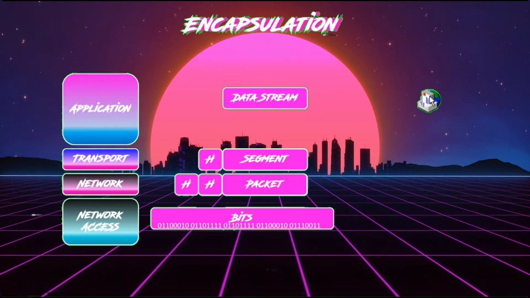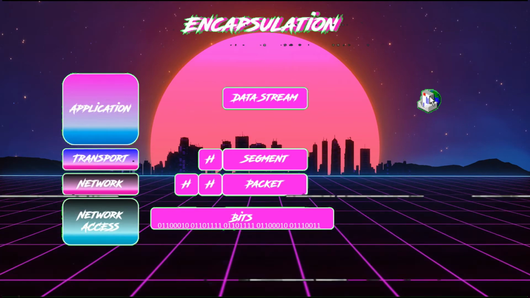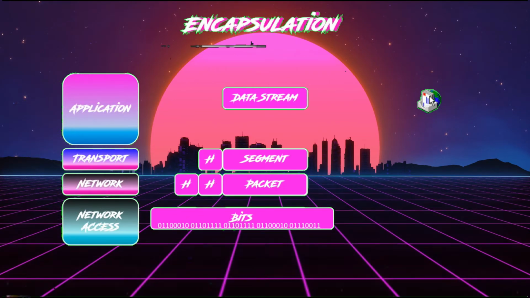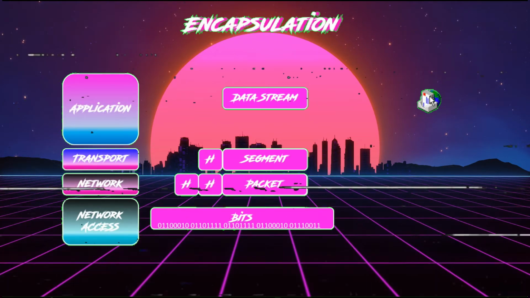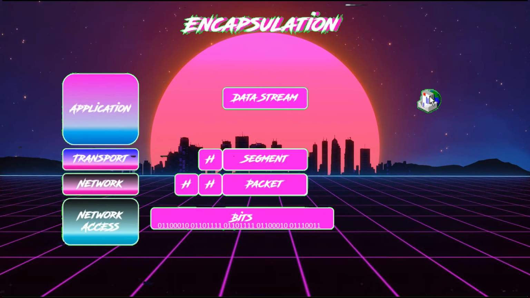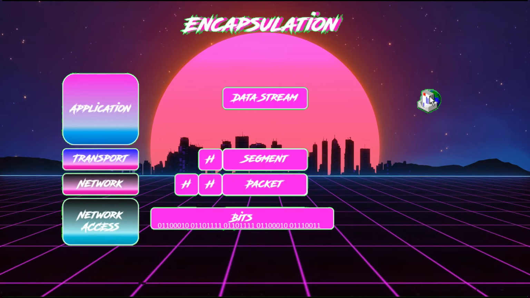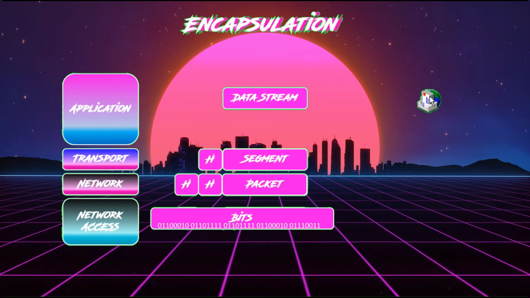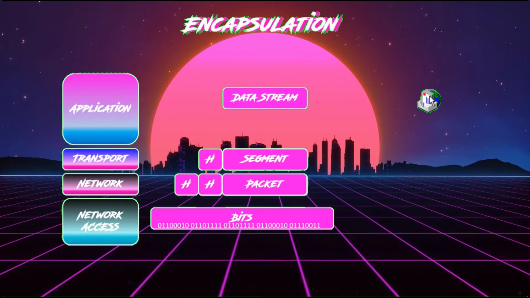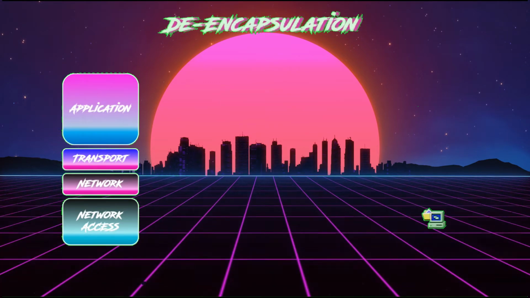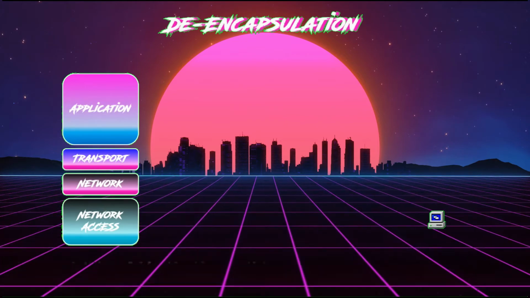So if the data is being transmitted over copper wire, this is received as voltage. Or if we're going newfangled and wireless, this will be in the form of radio signals. This will help our data actually traverse the network all the way to our end destination, Susan's computer. This process is called encapsulation.